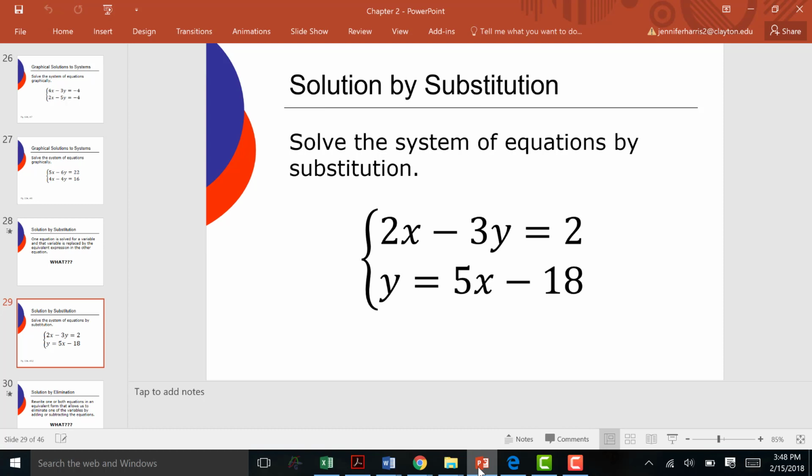Minus 54 from both sides. So I've got what? Negative 13x is equal to negative 52. All right, we're not done. Divide both sides by 13. So divide negative 13 on this side and divide negative 13 on that side. What's my final solution, my final answer? Okay, so x is equal to negative, is that negative or positive? Positive 4.